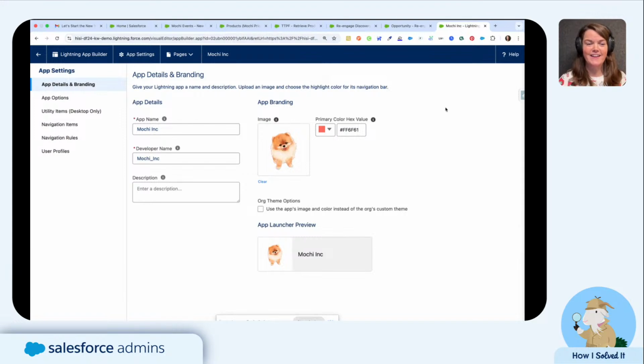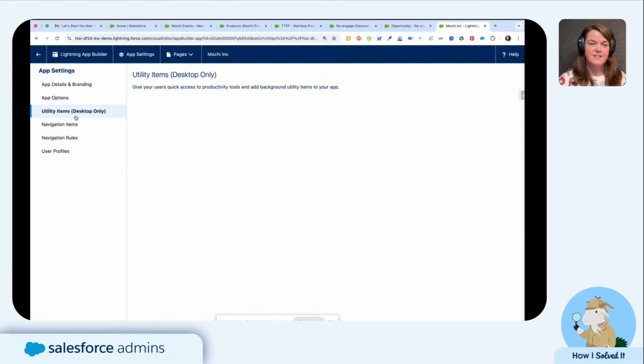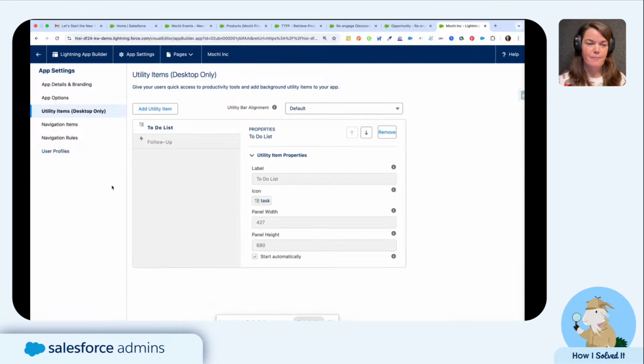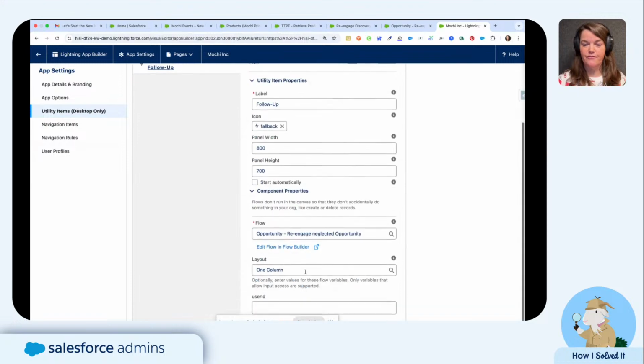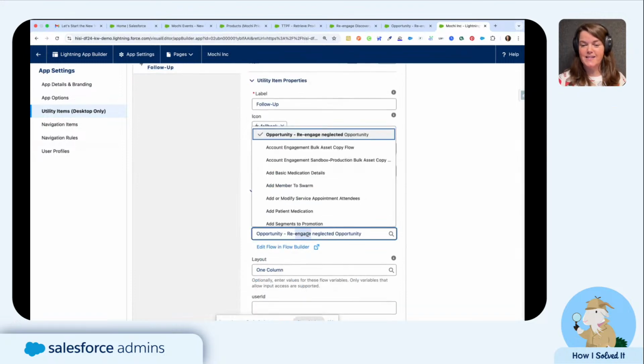And then finally, where it lives, from App Builder, you come into the utility and then you put in the specific flow. If you are doing this and you don't see the flow in there, just verify that your flow is activated. Jen, that is how I designed and solved it. And Skye, off to you.